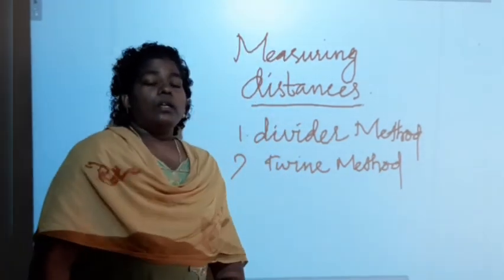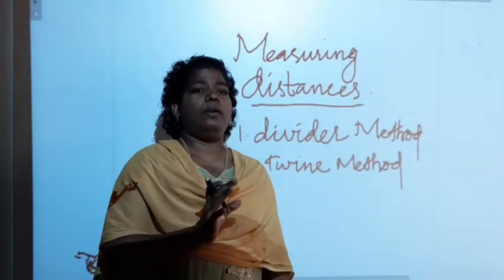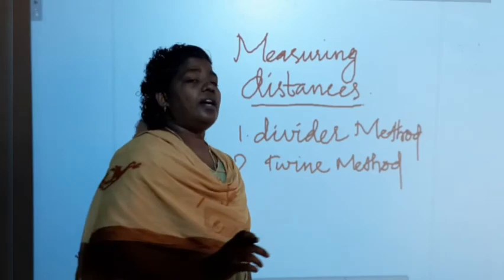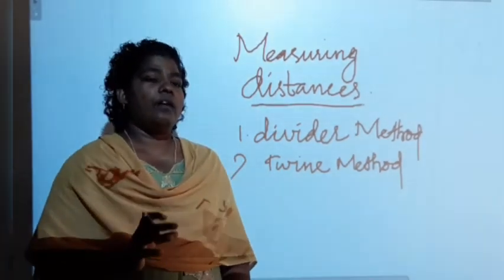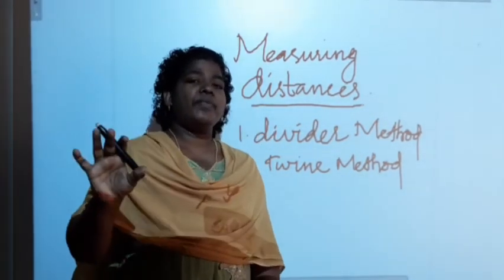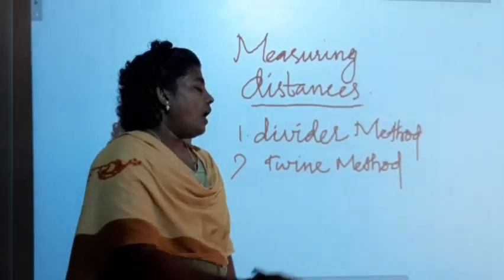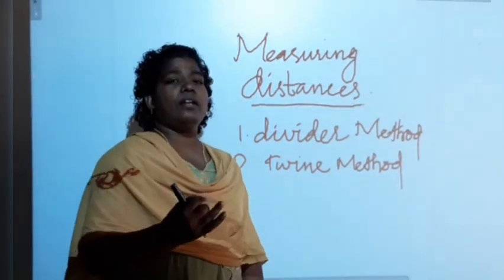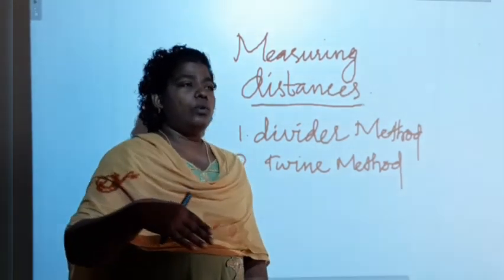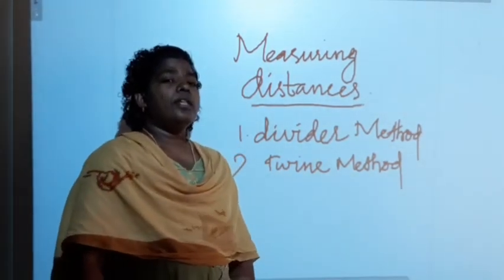Okay, you know, curved place. For example, a globe is a curved representation of Earth, is it? See, in the divider method, how will you use the divider? How will you measure the place? To measure the straight area, straight features, you have to use the divider method. And for curved regions, for example, rivers, bridges, and areas where roads are, to measure all these things, you have to use the twine method.